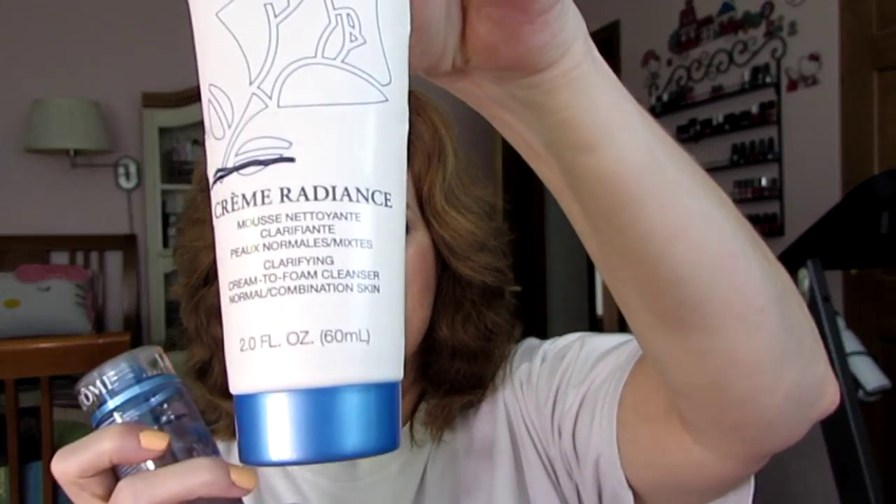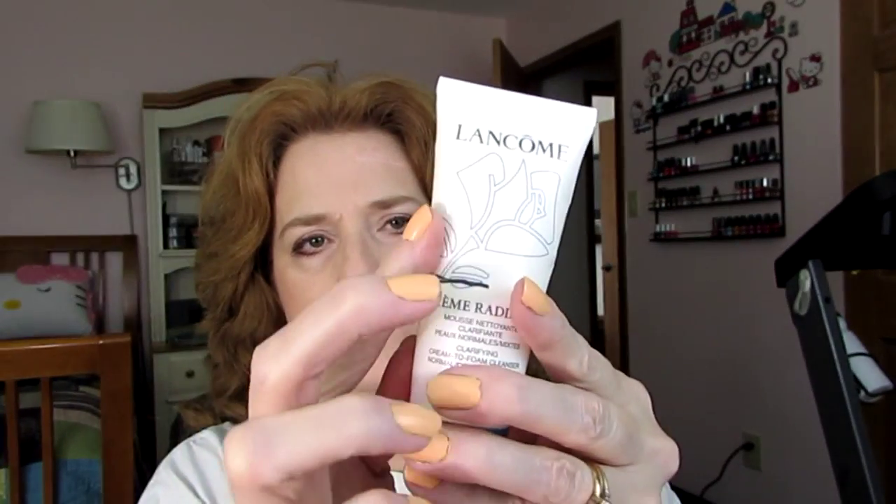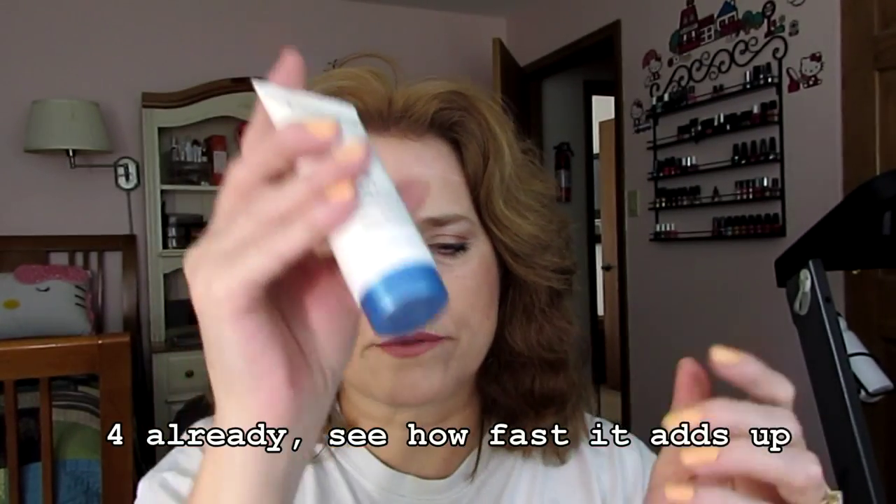This is the Lancome Cream Radiance Face Wash — it's kind of for dry skin. And this is Tonique Radiance. You can see my mark right there. I don't know if I'm going to be able to have this gone by Halloween, but I'm not sure. I used it this morning. One thing I did do is I put a little piece of tape over this mark because I knew that if I'm grabbing this with wet hands I'm going to rub the mark off.